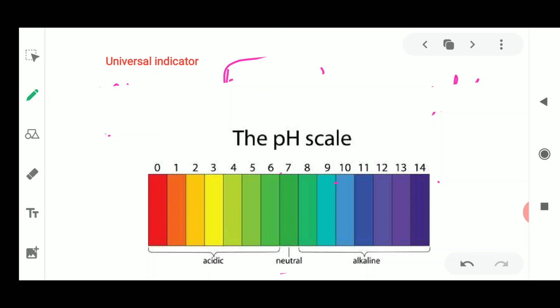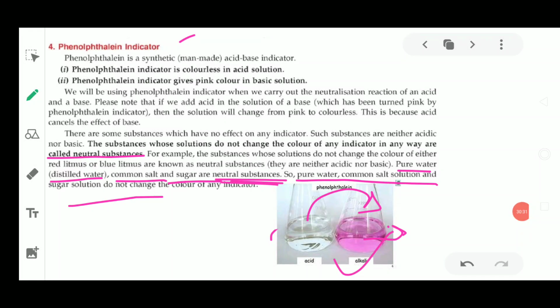So this is the most appropriate, most precise way of seeing the strength of acids and bases. Today we have studied various things about acids, bases and salts. In that, the most important one is the indicator. We have discussed a brief view of indicators. I gave you the concept of what an acid is, a substance which has acidic property or which is going to turn the indicators to different colors.